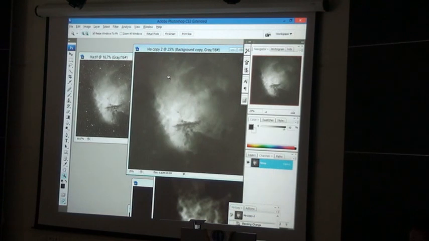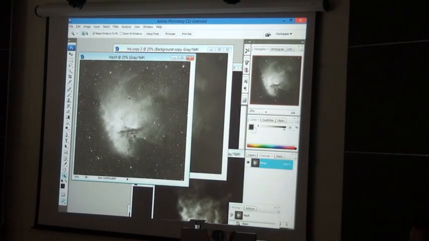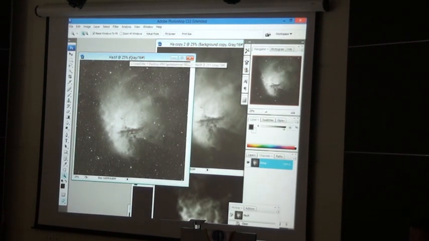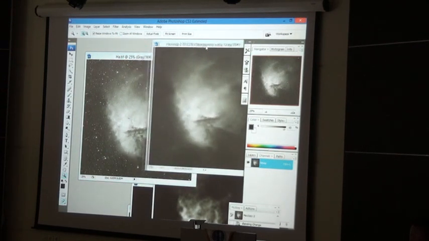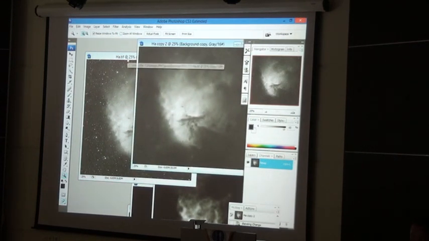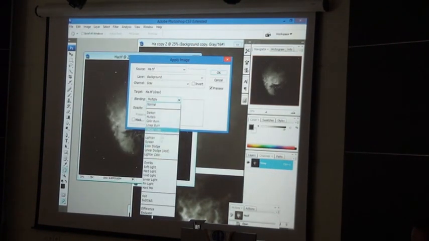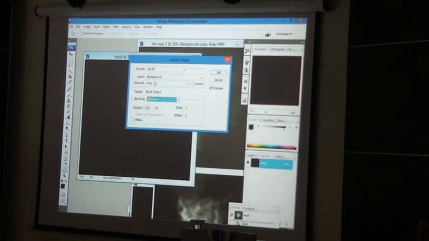Here we have the starless H alpha image, and here we have it with stars. This is the crucial point, actually. I call it a separation map, because we remove something, we have to put it back. This is the original picture, this is a starless picture with no stretching, no level change. I use apply image and subtract. So what you do, you minus the starless image from the image of the stars. So the only thing left is the change. And this happens.